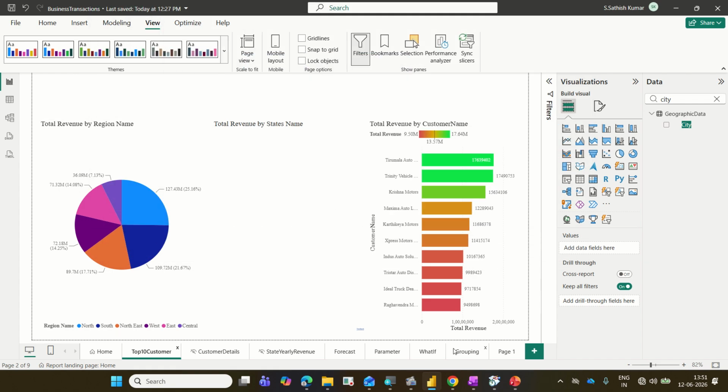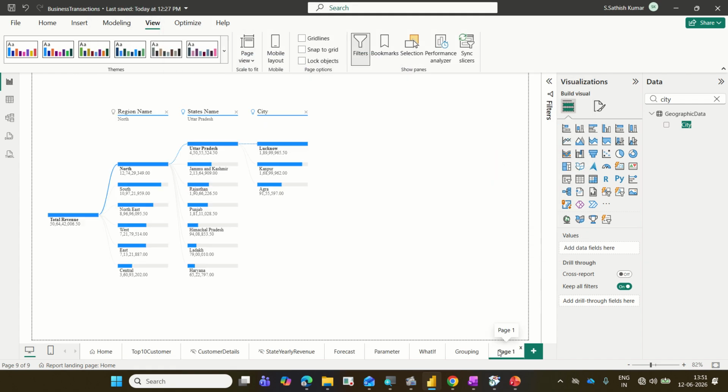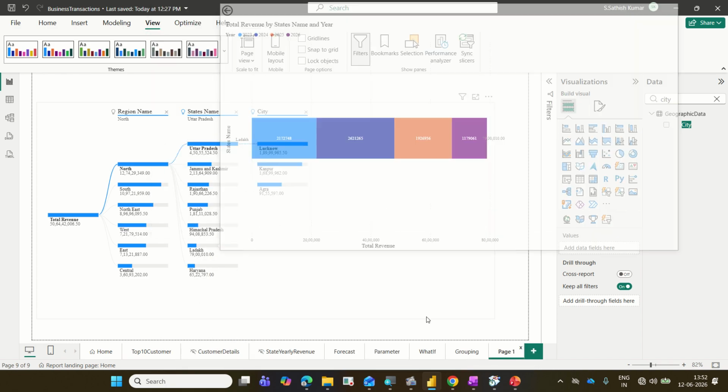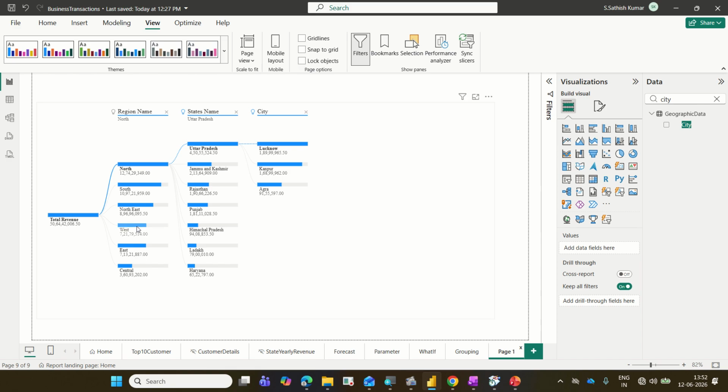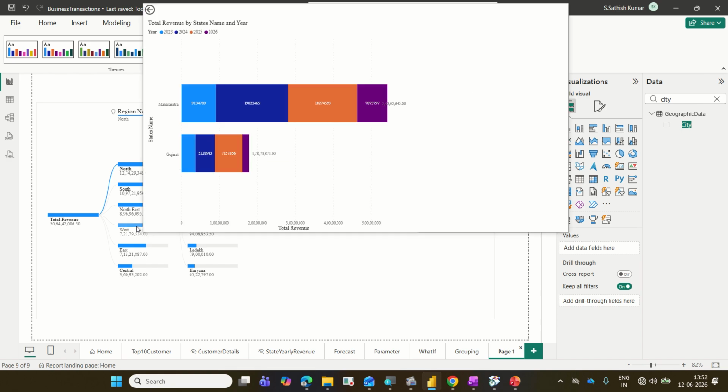But it's already happening for my next page also. Next page I don't want it. If you want it, you can leave it. If you place the cursor, it shows the north region chart, south region chart, northwest chart and west chart. If you don't want this, when you place the cursor, I don't want the chart to come in and disturb me.